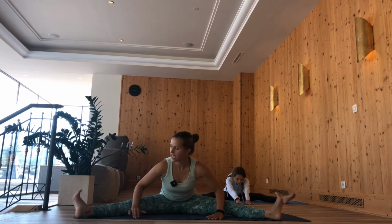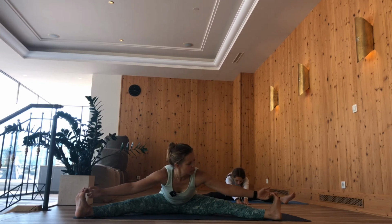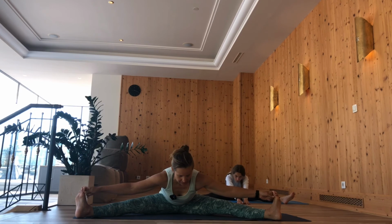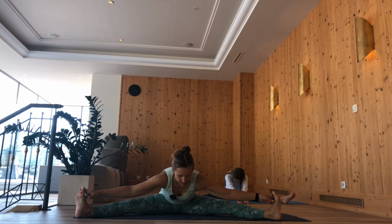Yeah, exactly. You can either walk your hands forward, you could also take the inner edges of the feet or your big toes to pull yourself deeper and deeper into the forward fold. And breathe. So five deep inhales and exhales. Three more. Two. And one. Slowly come all the way up.